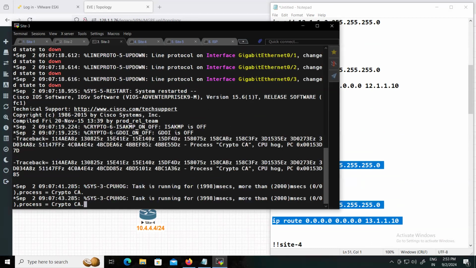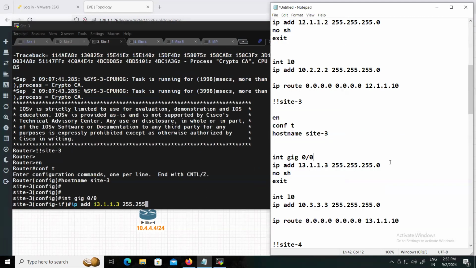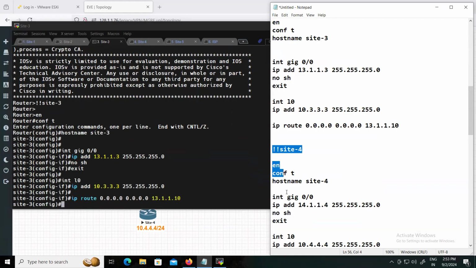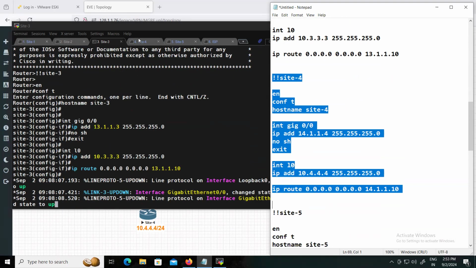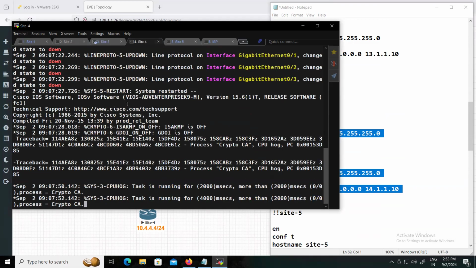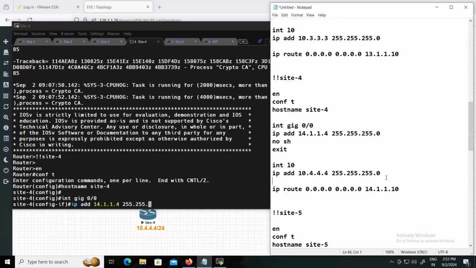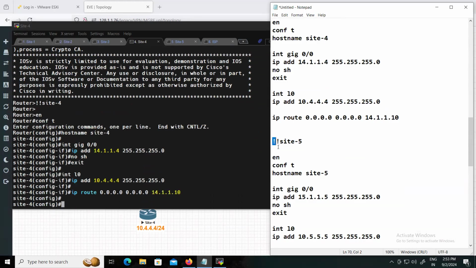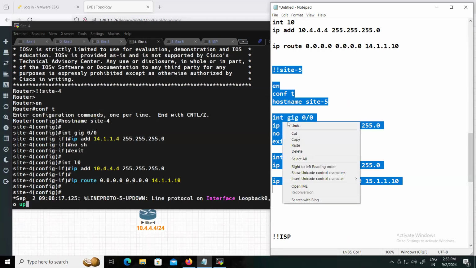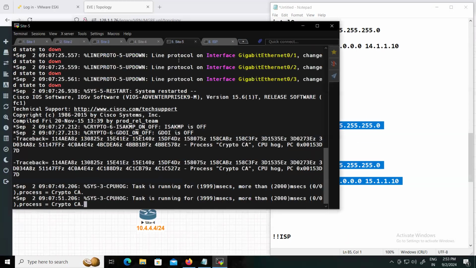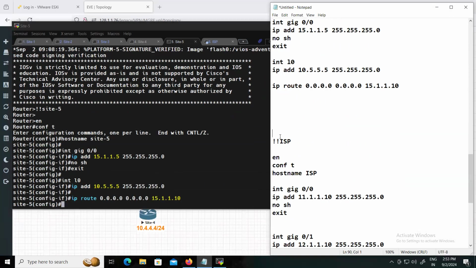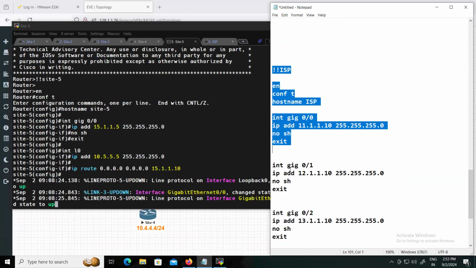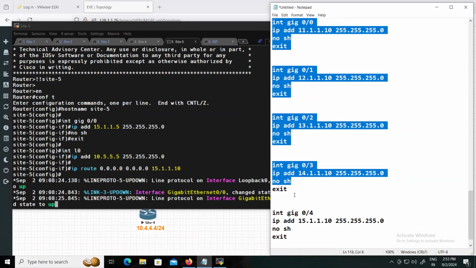Copy. Then we have ISPs 11, 12, 13, 14, 15.